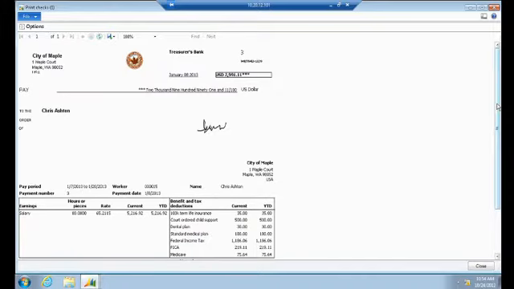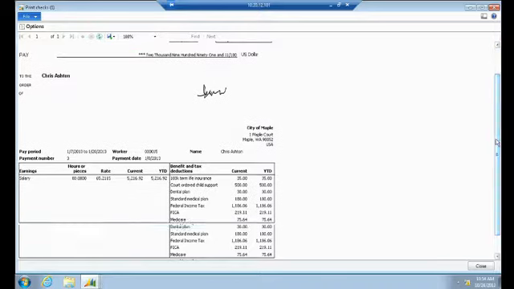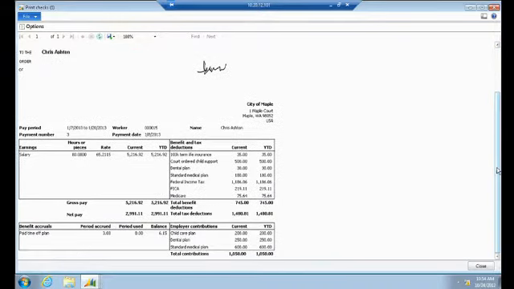As you can see here in all its glory, we have Chris Ashton's paycheck. Has the amount, a nice little signature that I've kind of written there. And as you scroll down, you can also see a complete breakdown of his paycheck, his earnings, contributions, deductions, tax calculations. As you can see on the bottom left there, we have the benefit accruals, so he's accrued paid time off. And going back to our previous demo, you can see the child care plan, $200 at the bottom right.